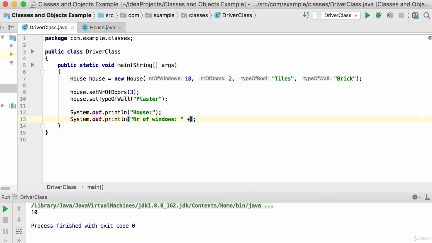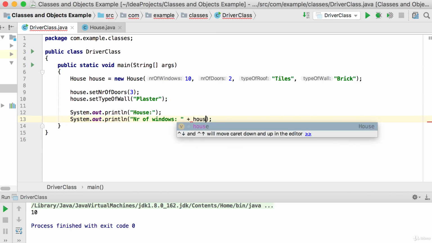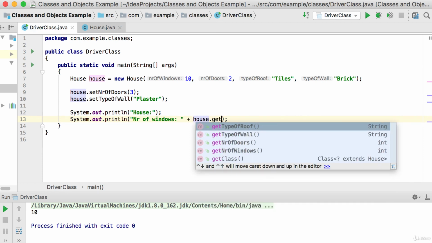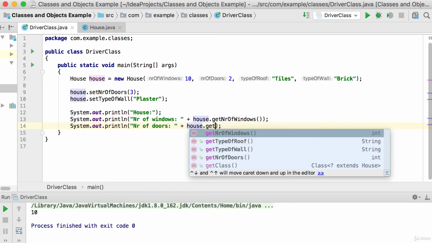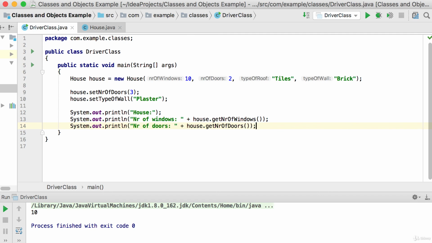And then we can go use the concatenation operator there, the plus sign there, and we're going to go to the object house again and use the getters now. So the number of windows will be get number of windows, and that will show me the number of windows. So on a new line again, let's get the number of doors. And the number of doors will also be house.get number of doors.